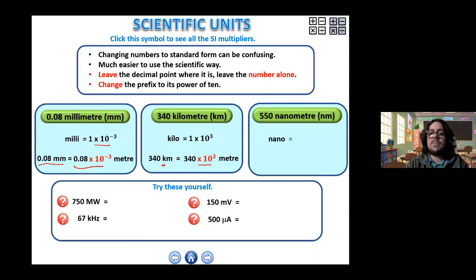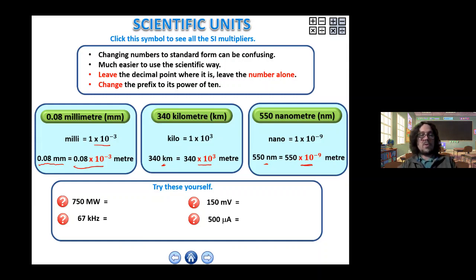The nanometer example, well, nano you don't need to remember really. I'm just making you aware. For those of you going to A level, you will need to know. But anyway, that's times 10 to the minus 9. But the operation and the principle are exactly the same. You just replace the little n with the standard form, and you're good to go.